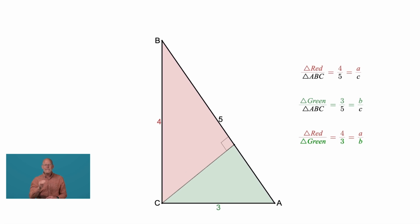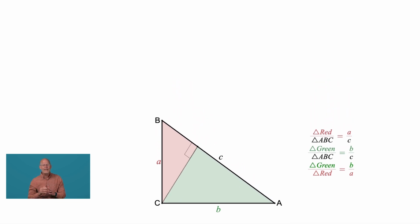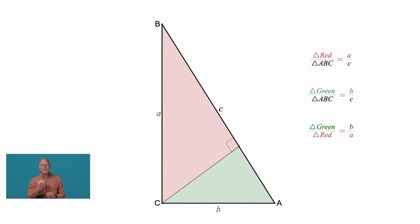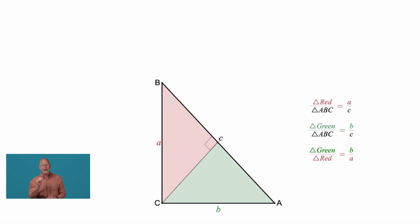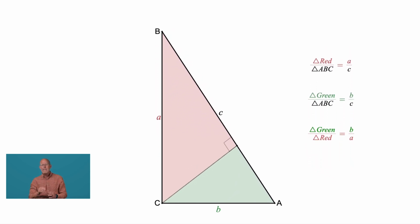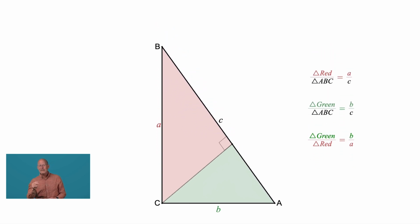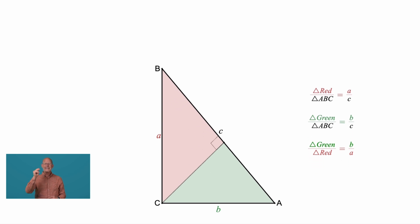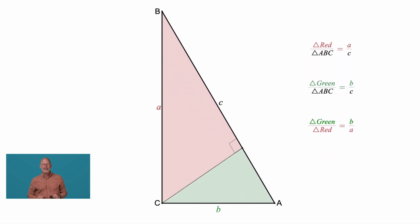Of course, we could substitute A equals 4 and B equals 3 for this one triangle, but think bigger than 1. Imagine an infinite number of right triangles. Now, think deeper than facts and formulas and create a dynamic picture in your mind. We just discovered that not only do we always create similar right triangles with our perpendicular segment, but the lengths of the sides define what that ratio or proportion is, and it is so simple, and this relationship is true for any right triangle.